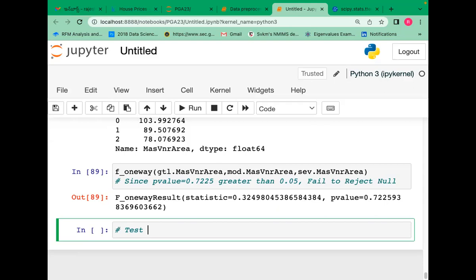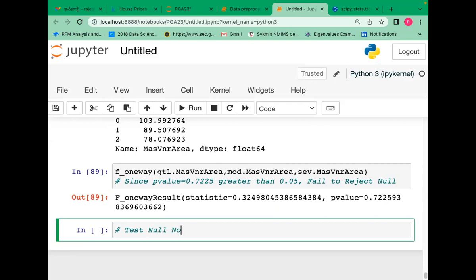They are completely different. There is no relationship between f underscore one way and the group by functions. The process and the procedure. What hypothesis testing says is the means must be different. That is a fundamental assumption. So you have to verify that assumption. How will you verify using the group by function? Without verifying it, you can't do the test. That is the statistical procedure and the process.